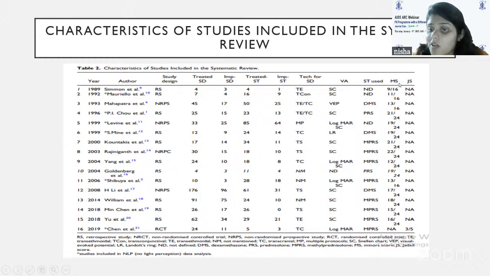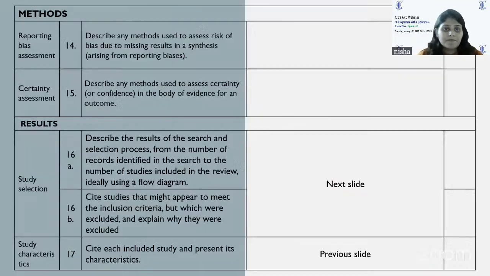Now, the last two columns are very important. That is basically critical appraisal of each of the articles that were included in this meta-analysis. So how they had done that is, this MS stands for MINORS score. So they had scored each of the non-randomized studies based on this scoring system. And that is a score that they have mentioned here. And then the last one is Jadad score, which is specifically for controlled trials. So for the RCT, they had used Jadad score. So it also adds to the credibility of each of the studies that were included in this meta-analysis.